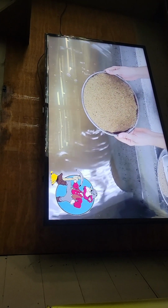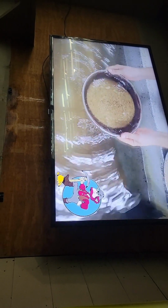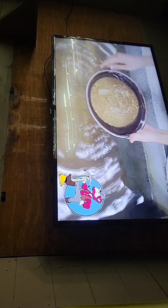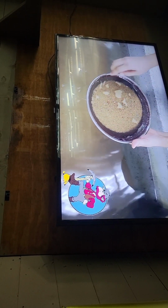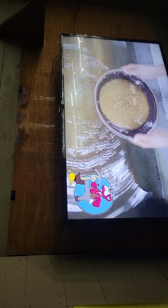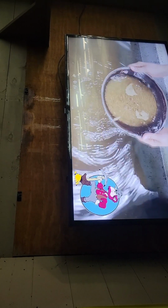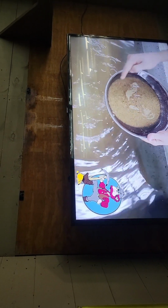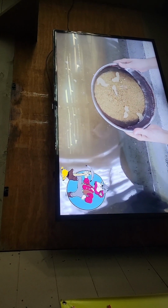Now, once it's full of water, you want to shake your gold pan from left to right, right to left. As you're shaking it, you'll notice a red line that we have drawn around the pan. That red line is going to help you. While you're shaking your gold pan, gently tilt it a little bit away from you and work that sand up to that red line, but not past it. You do not want to lose any sand while you're above the water.